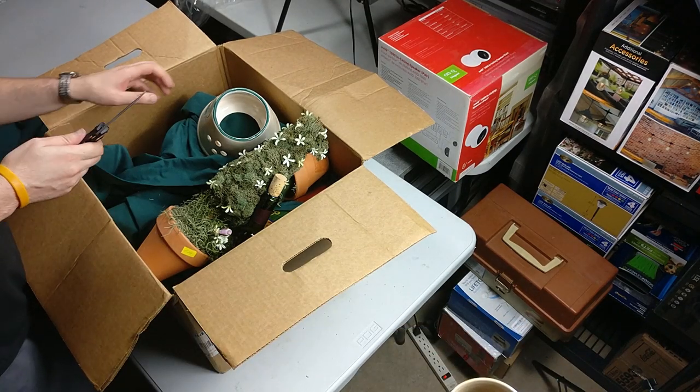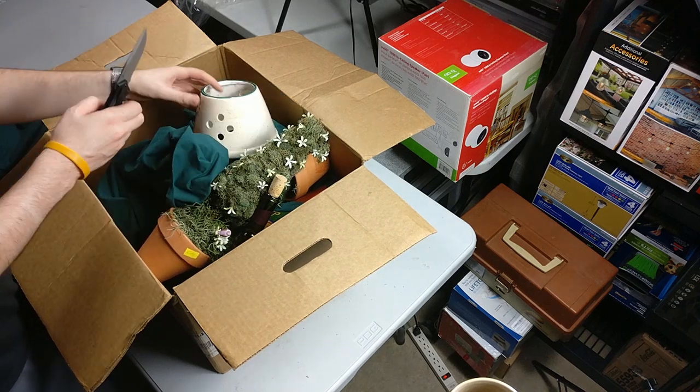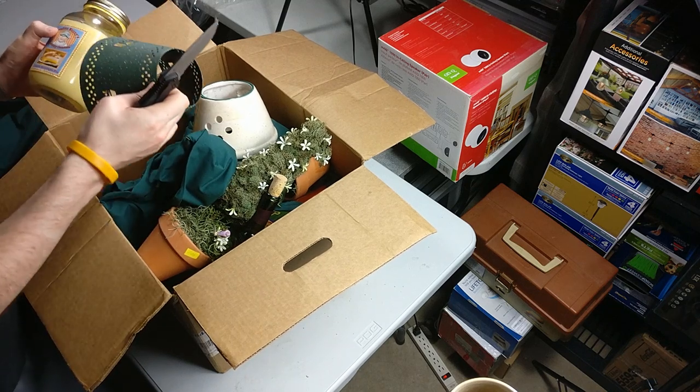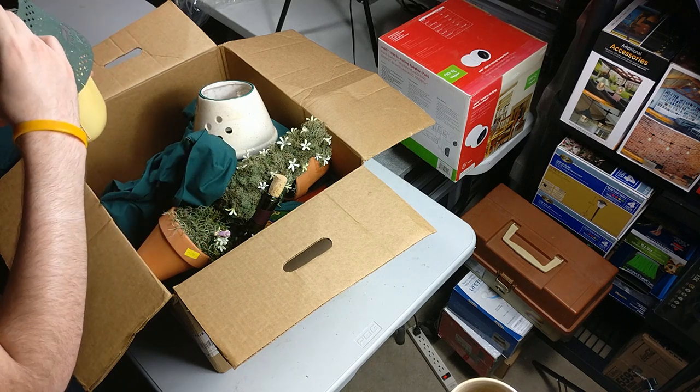I just sniffed a bunch of glass shards up my nose. There's a nice candle — candles are expensive if you buy them new, they can be like over $20, it's pretty crazy. So I'm always happy to find them. Looks like another one. And a lemon pie — I'm excited about that one.